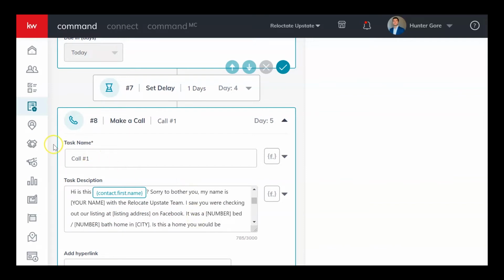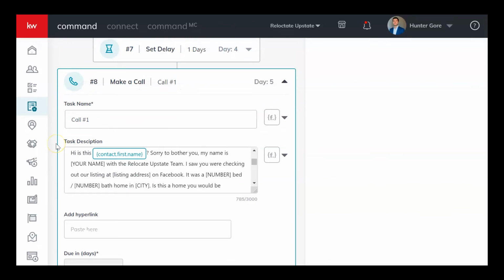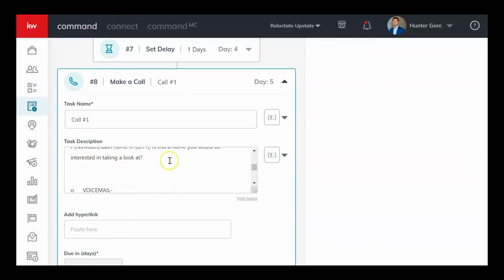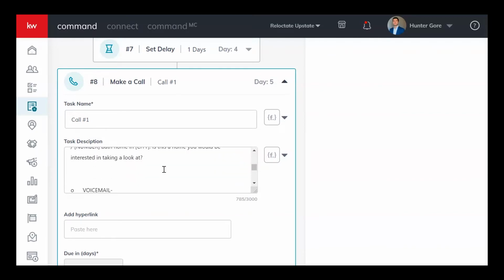Now, it's very important to remember where you got these leads from, which property you were advertising. So I recommend putting somewhere in the notes on the contact card, if you don't already have it syncing, coming over from the Facebook ad itself, the address of the property that you were advertising. So that way you'll just know. And then I'll say it was a 4-bed, 3-bath house in Greenville, South Carolina. Is this a home that you would be interested in taking a look at? Now, I'm only going to say that if they actually pick up the phone. Hopefully it's a good conversation. At least they picked up the phone so you can get somewhere.